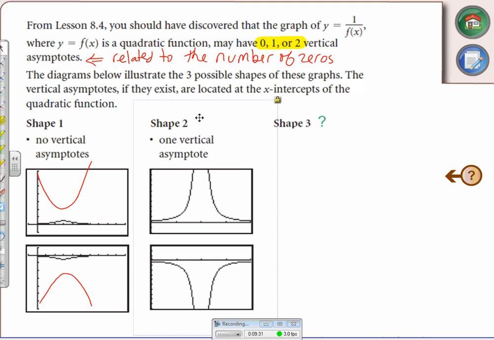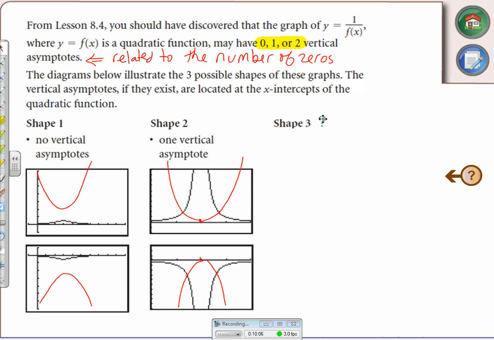What would it look like if we have 1 asymptote? This is what the graph would look like for the reciprocal. Well, the original then would have been crossing at 1 and -1. It would have been a quadratic that was just tangent to the axis. Or opening down, that would have been fine as well. Just tangent to the axis. Remember that any of these intersection points is at a y of 1 or a y of negative 1.